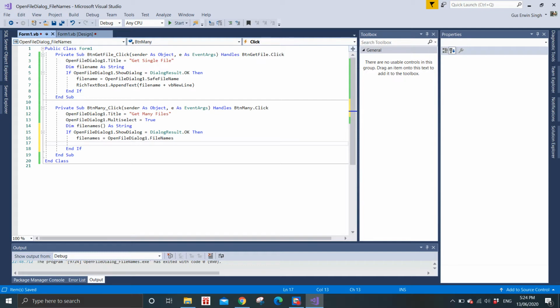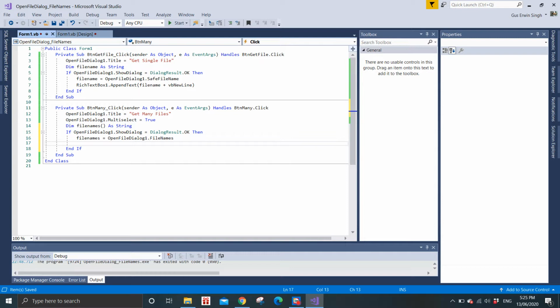Once we have many file names, this is where I'll be using another statement called the For Each statement. For Each is a statement that you can use to run an array of statements or several statements. It's also like a loop statement, similar to If and For and Next.